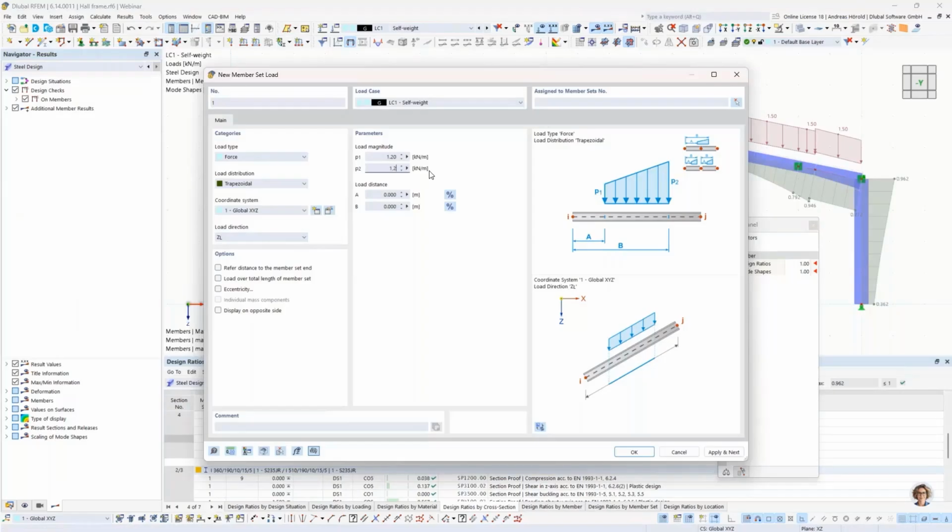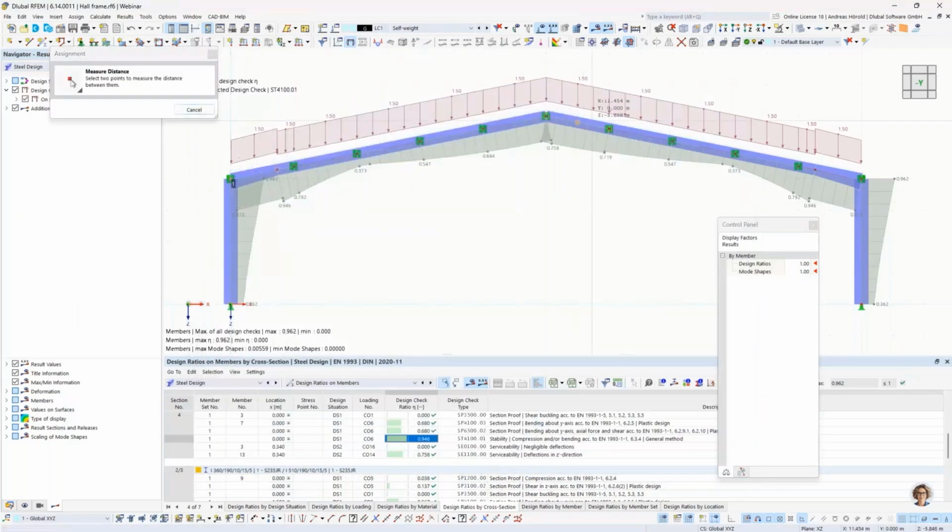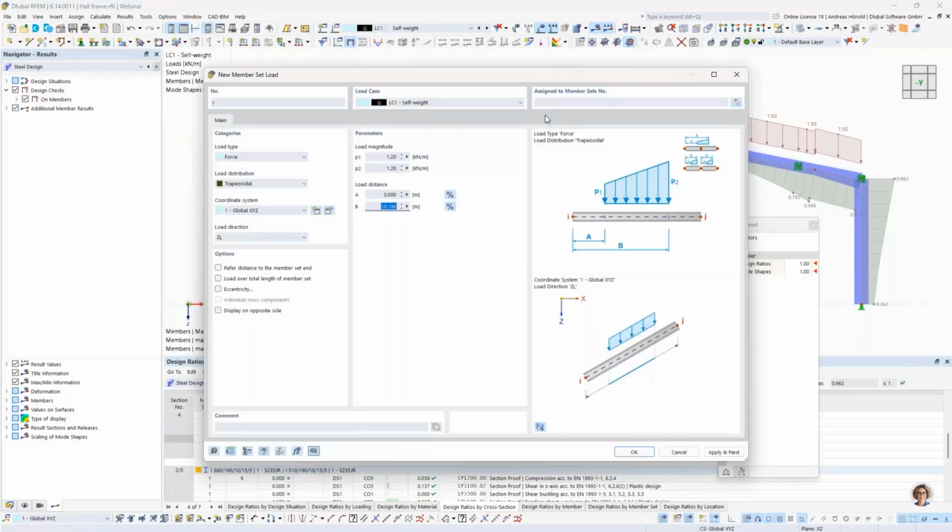Then the load magnitude should be 1.2. The start is 0, and we measure the endpoint, the half beam, 10.198 meters. Okay.